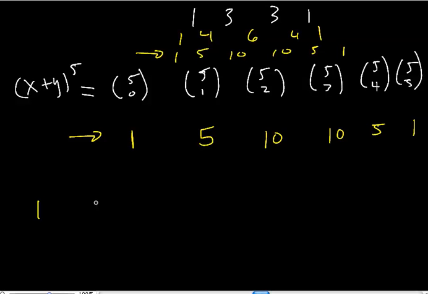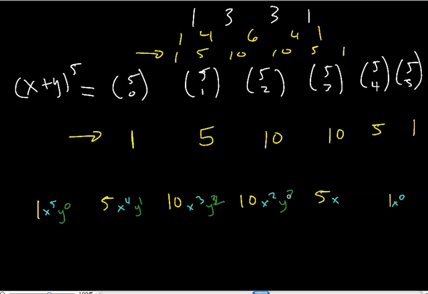So that's 1, 5, 10, 10, 5, 1. When I put my x component in there, it becomes x to the fifth, x to the fourth, x to the third, x squared, x, and then x to the 0. And then when I put my y's in there, the y's do the opposite. They grow, y to the 0 and up, and the exponents always have to add to 5 in this case because I'm choosing out of 5. So 4 plus 1 is 5. 3 plus 2 is 5. 2 plus 3 is 5. 1 plus 4 is 5. And 0 plus 5 is 5.